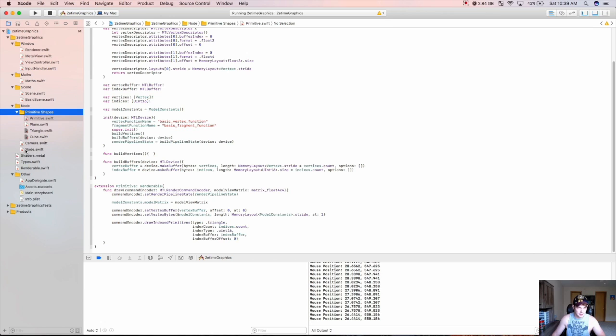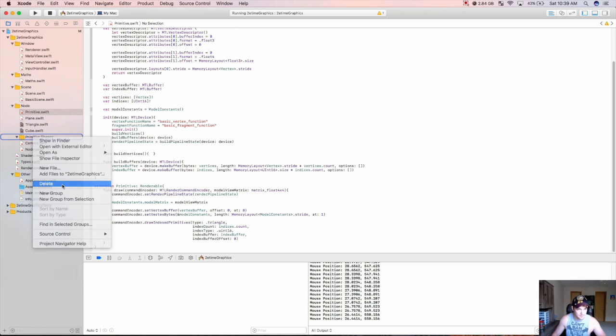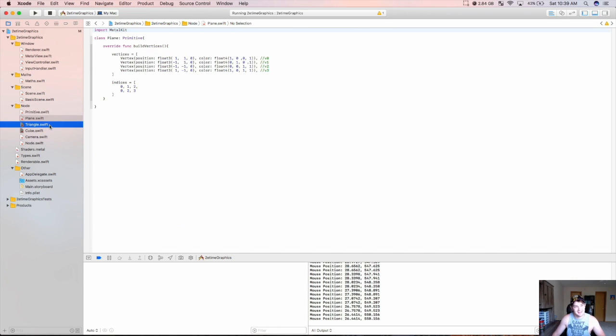Trying to think of what to call that, because we have node, camera. I'm going to figure out a naming scheme, maybe an optimization later. Screw it. We're going to put them on the outside. We're going to get rid of this. Sorry, that was a waste of time.